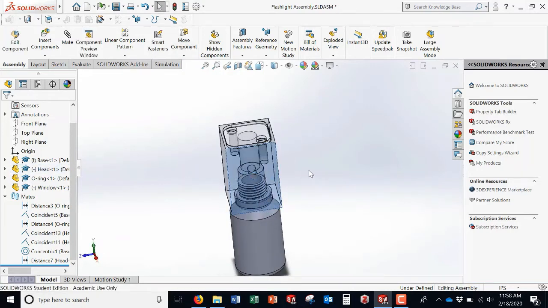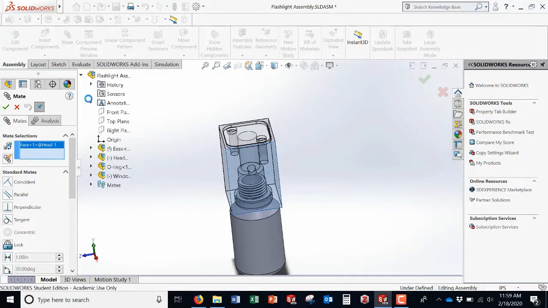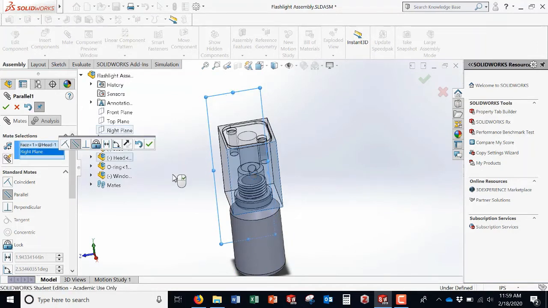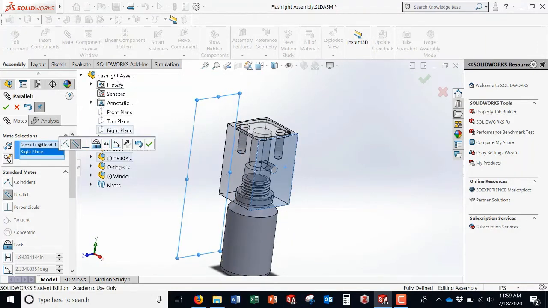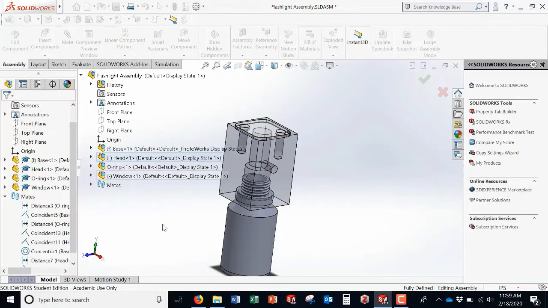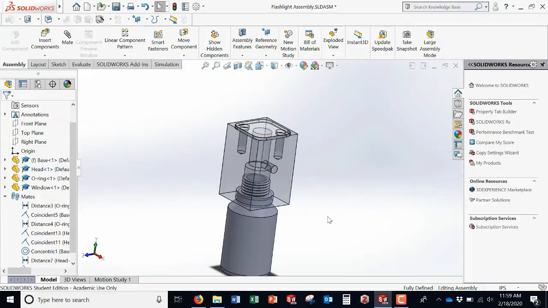So if you want this to not be able to rotate, you can always mate one of these faces, like maybe this face, with one of the base planes in your assembly. So now those two planes are perpendicular. So now you'll see that this will be unable to rotate and it's fully defined.